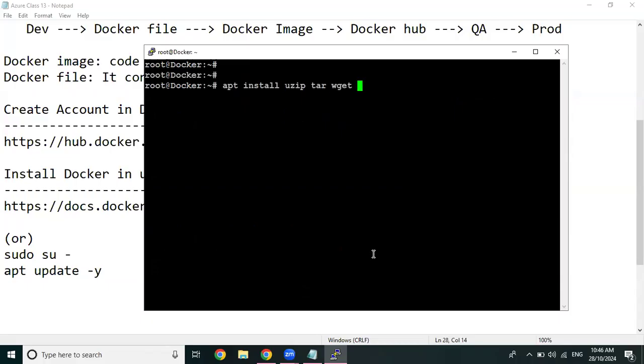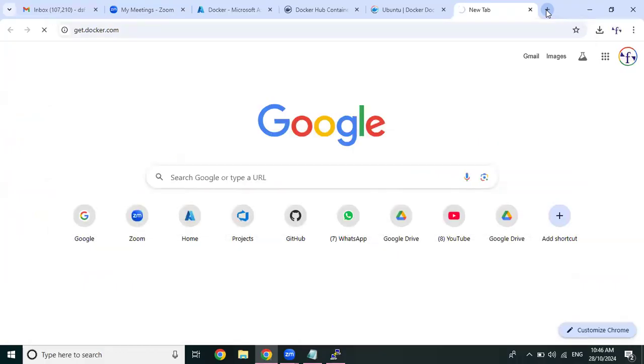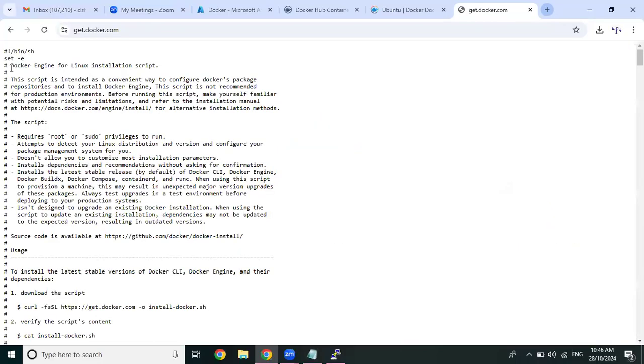We don't require all these things. Curl means you're going to download from a URL, https://get.docker.com. You'll have the complete script for Docker installation.